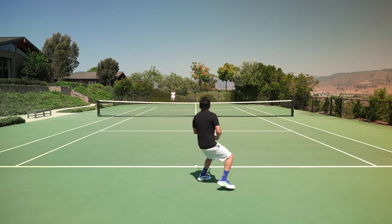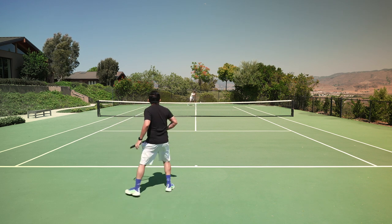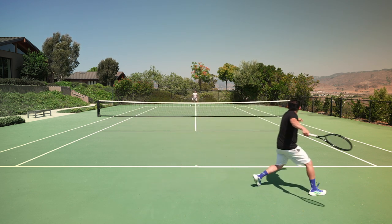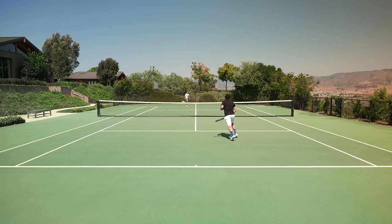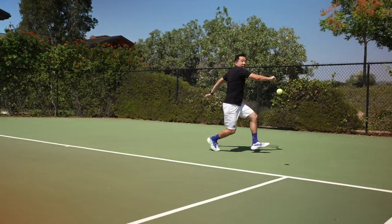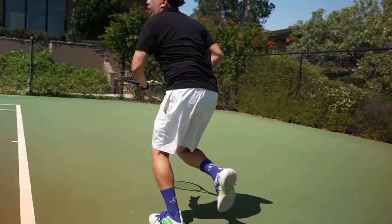But they still offer that really great torsional stability that I love in a Barricade. I was moving side to side with confidence, and the outsoles are actually fairly slick, so I was able to slide in and out of my shots with great stability. The outsoles are very Barricade-like — super durable. I put about 15 hours on them and they still show plenty of tread left.